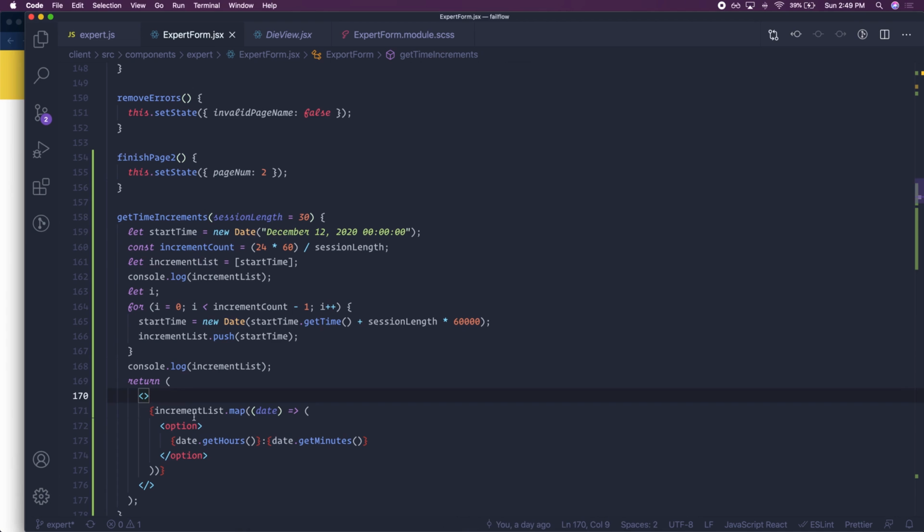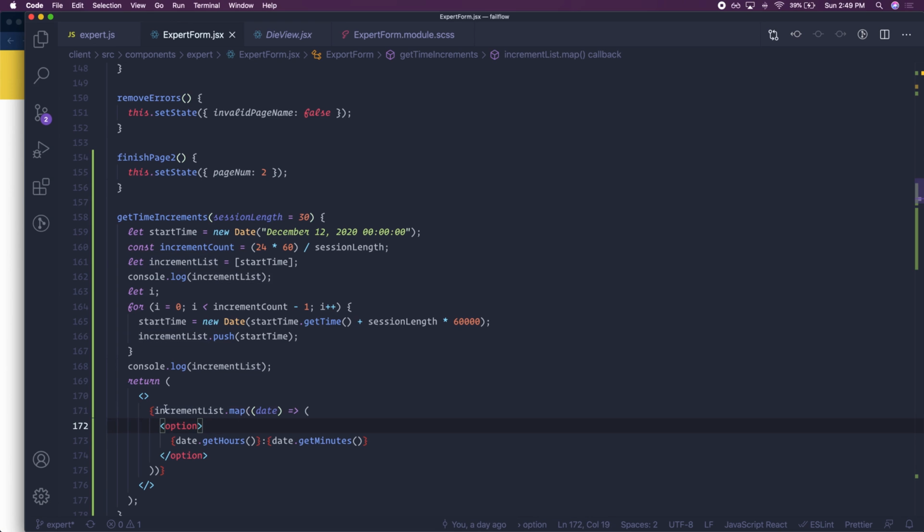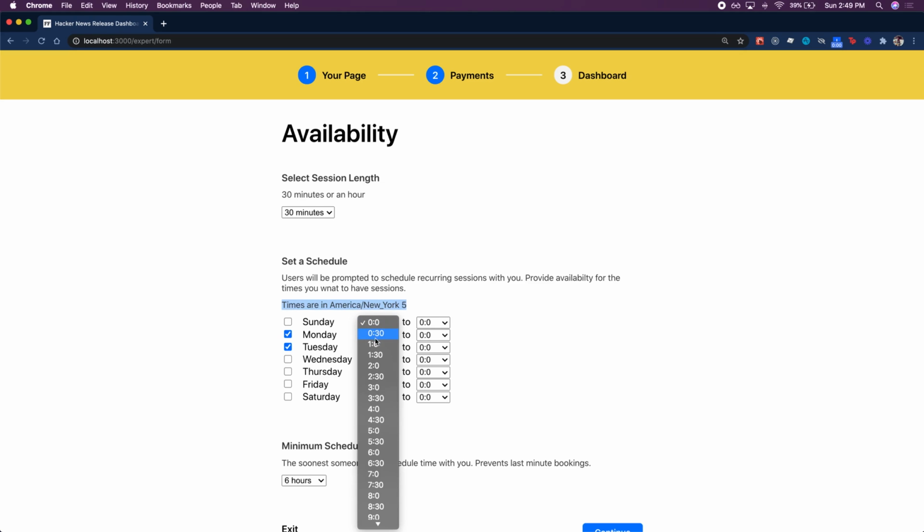So I'll start with this return function, which is what's actually being represented. I have this list of increments, and then I map them to create an array of increments. And you'll notice, you can probably guess, it is a pure date object, and I just get the hours and minutes. And then you'll immediately notice that getHours and getMinutes result in single digit numbers, when really, one, it's a 24-hour clock, and two, it doesn't pad the 0, which is a little unfortunate. So I'm sure a lot of time libraries do that for you.